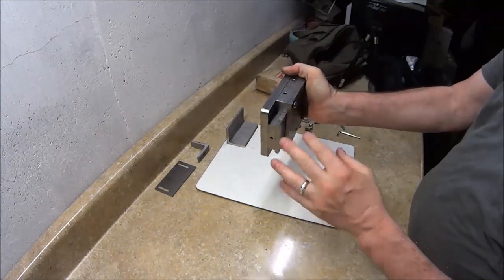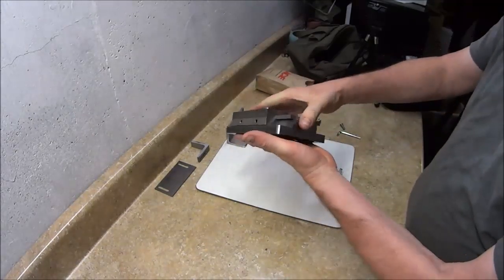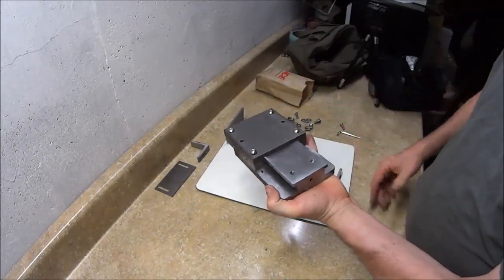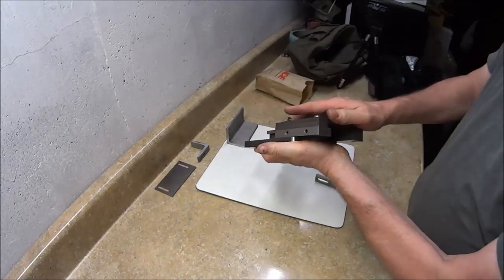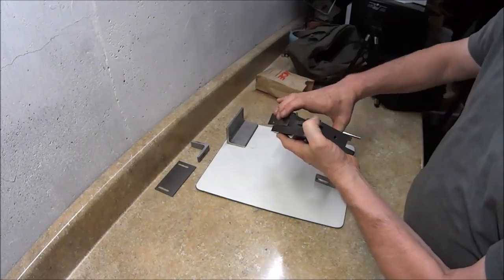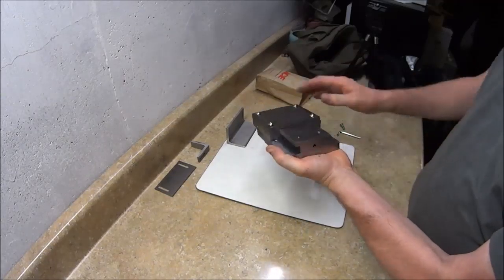Okay, so basically instead of paying $500 for a dovetail, this setup so far has cost me about $300, and that's just for the dovetail. That doesn't include any of the other work. And it slides real nice and is really pretty snug. Like I say, it's not tightened up yet, and I will do some final shimming and adjustments when I actually assemble it, but you can see the concept, how it's going to work.